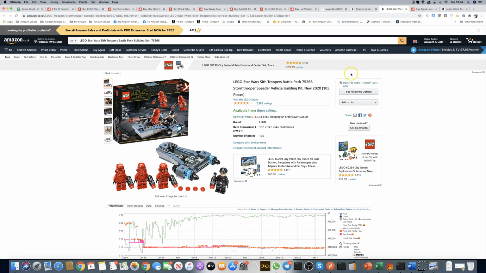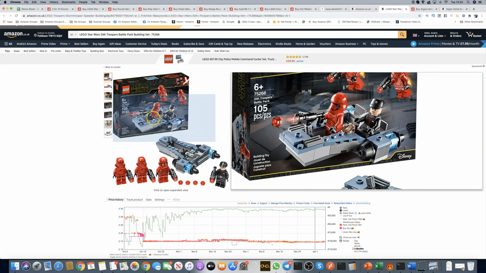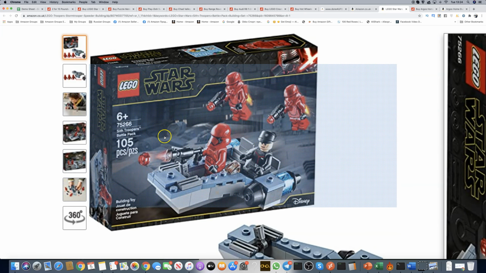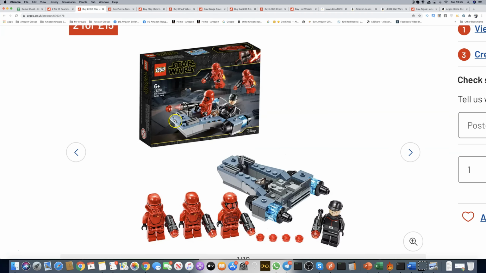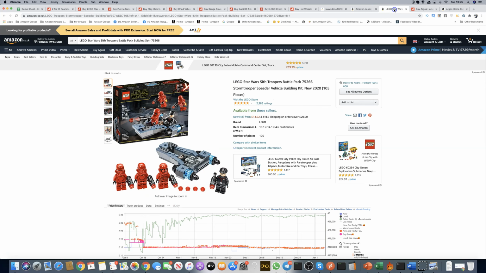So 75266, it looks like it's a match. And it looks like the lowest seller here is showing £14.92. That's a pretty good sign, I must say. Remember, guys, we're buying this for £7.50 each. Before you do anything, go and double check it's the same item we are buying, okay? So 75266, take a look. Look at the picture, okay? It looks the same as what we have here on Argos. It is. All right, let's go back.